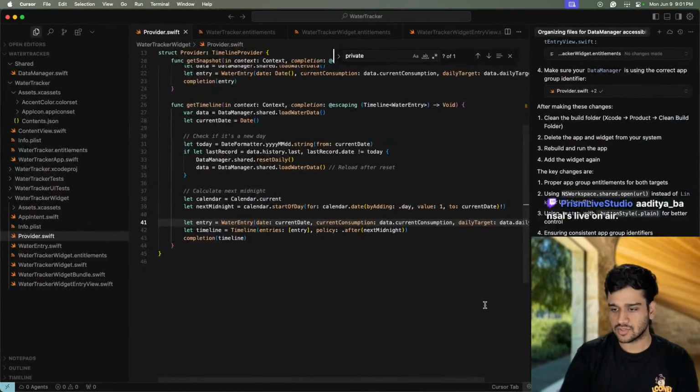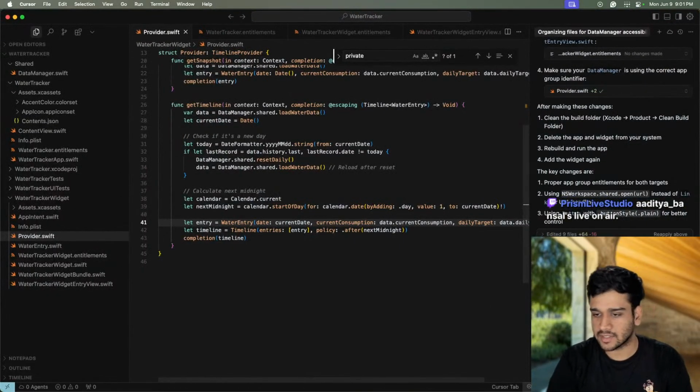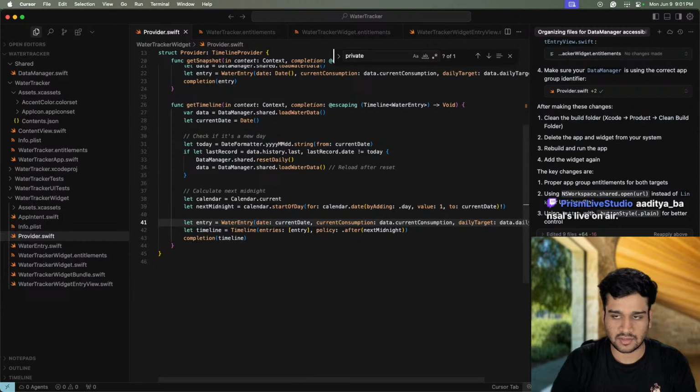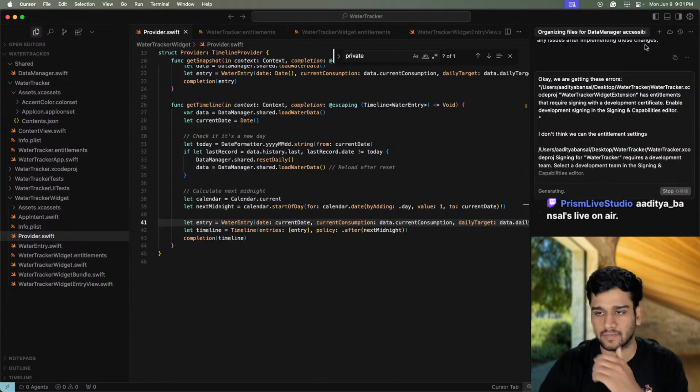So I don't think we can change the entitlement settings that Cursor suggested.